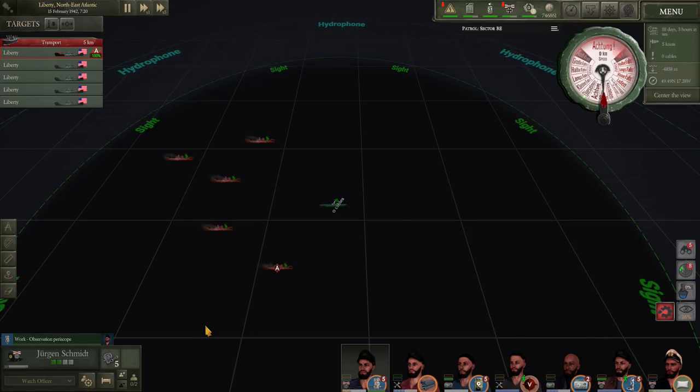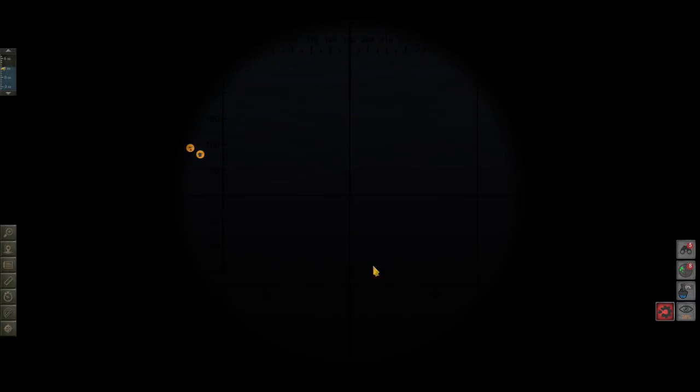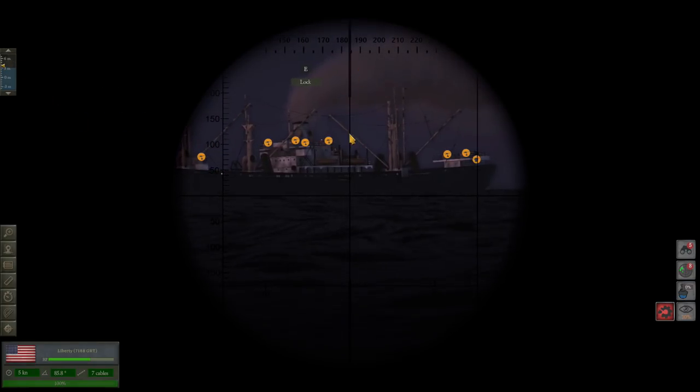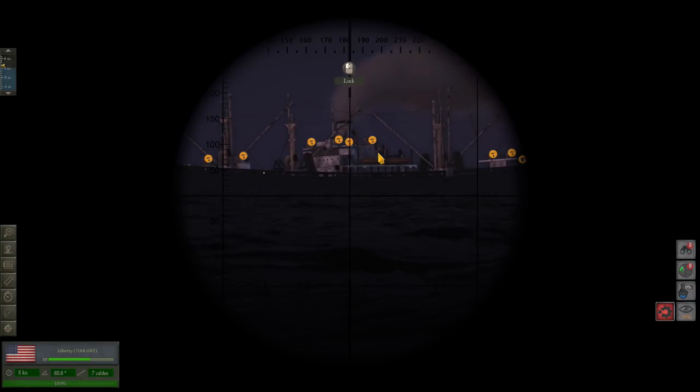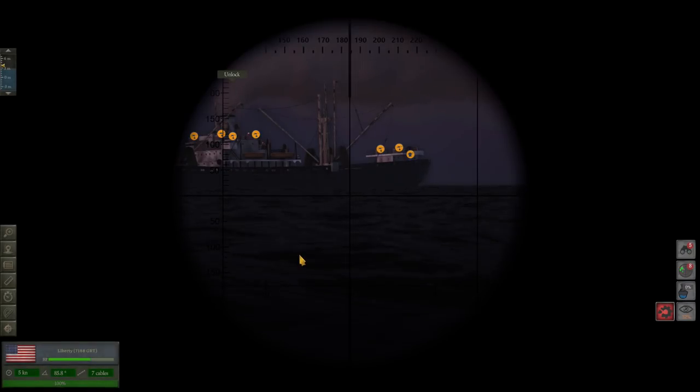Good. So you can see that's damaged, but only about a third damaged. So if we hop onto Cola, Captain, let's bring the periscope above there. Is that her? 180, yes, that's her. Let's get that locked on then. There we go. I keep doing that, it's so annoying.